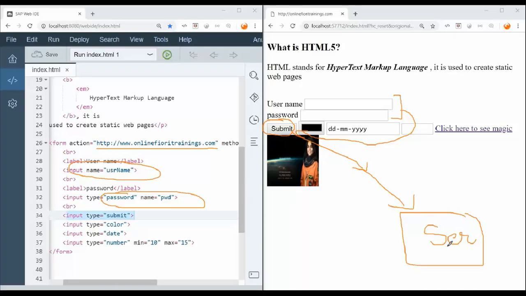to the server onlinefioritrainings.com. On the server, I could have some ABAP code or some Java code or some Node.js code. It could be any programming language the server is implemented in. That code will read this information and accordingly log you in or do whatever server side logic we want. Right now on my website, I don't handle any of these. So when you send a get request to my server with username and password, I'm not doing anything. That is the reason nothing will happen, but you will see the page change.